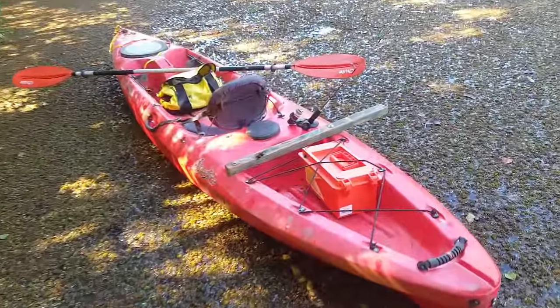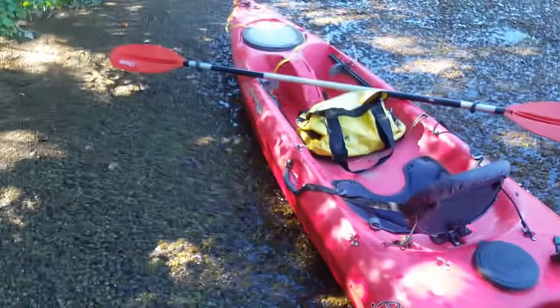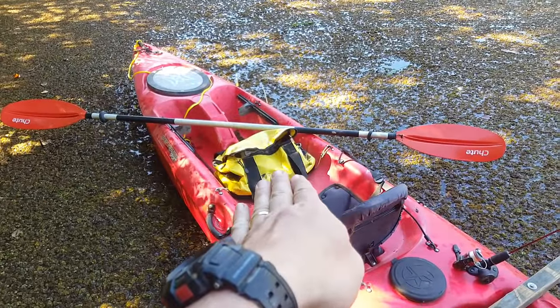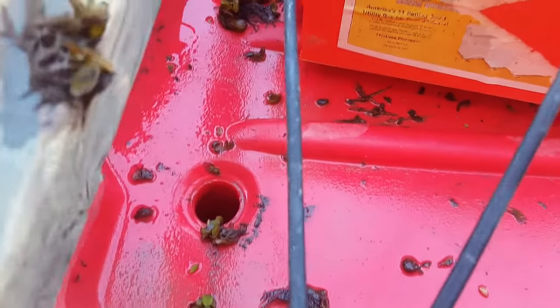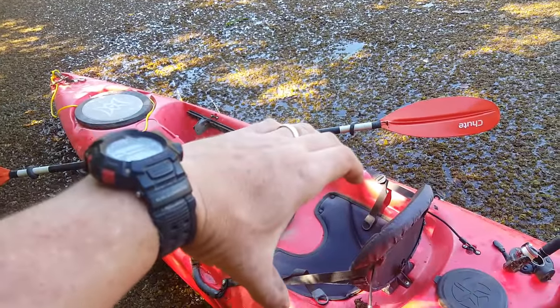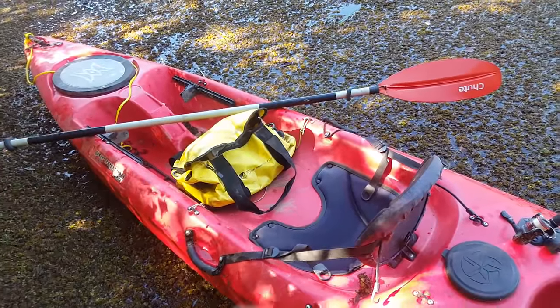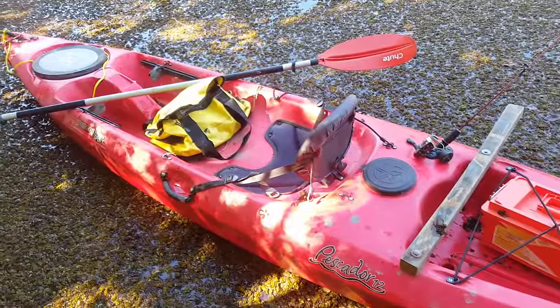Let's take a look at the boat I use, its features, what I like, what I dislike, and maybe this will help you choose a kayak. This is a Perception Sport Pescador 12. This particular model is a sit-on-top, and those are the two basic types of kayaks: sit-on-top or sit-inside. The sit-on-top has no deck over it and has scupper holes throughout the hull, so if water comes over and gets in your boat it drains right out through those holes. Sit-in kayaks have a deck you slide under, and they stay much drier. I've had both and used both, and my advice is the sit-on-top.